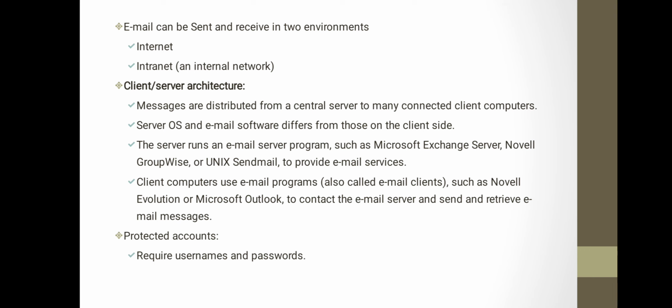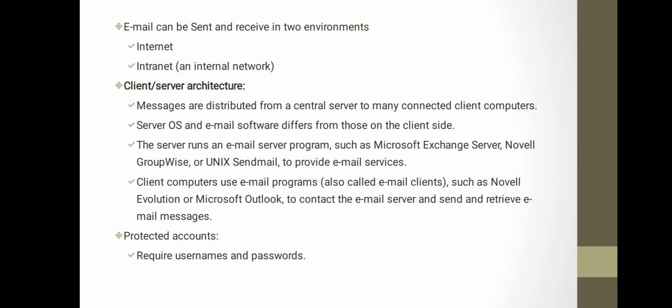Next, client-server architecture. The server operating system and email software can differ between the client side and the server side. It could be Windows, Mac, Linux or any operating system, but you will be able to receive your email. Protected accounts require usernames and passwords. Different policies and security principles are adopted so that one user cannot check the emails of any other person. You are the only person eligible to read and send email from your email account.